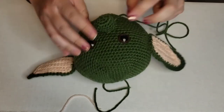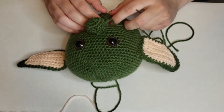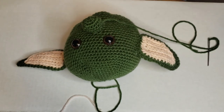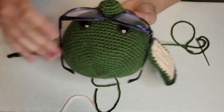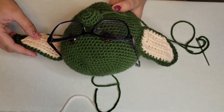Make sure we got it all around. All right, we are done with the nose. So I'm gonna go ahead and take my glasses off here and you can get a little preview of what it will look like. So that's pretty awesome.